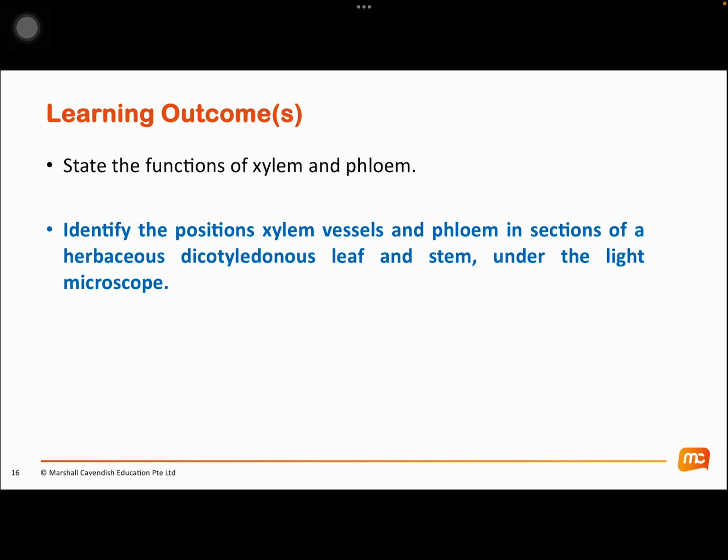I'll end off over here and I'll continue with the positions in the next lesson. So fill up your notes to this point and look at the different structure to function relationships in xylem and phloem. Many new content, many new features that you have not seen before. So I'd like you to spend some time reading through the notes again and pen down some questions that you'd like to ask me in class.